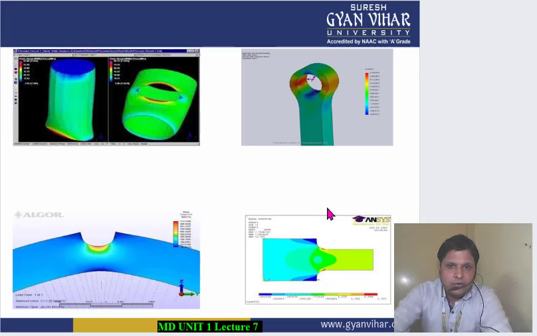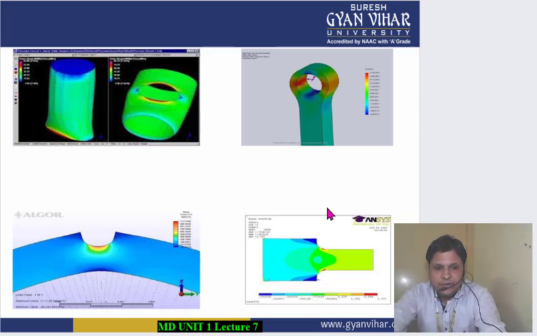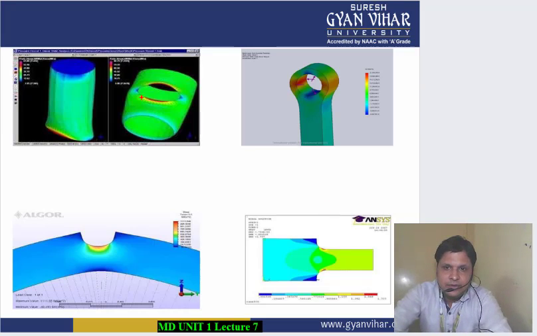You can get an idea of the stress concentration or the stress raisers. See, in the first diagram, you can see this somewhat reddish area. Why? Because there is a hole made in it. Therefore here there is a lot of stress concentration. Here also you can see there is a change in cross section. The cross section was usually like this, but here there is a hole. Therefore due to this hole, this area has become weaker.